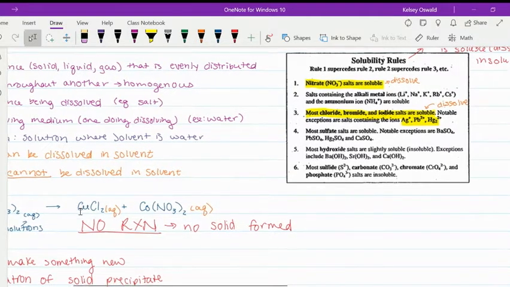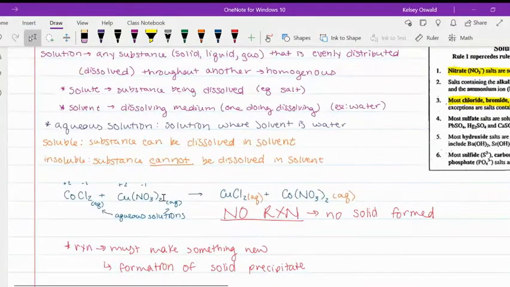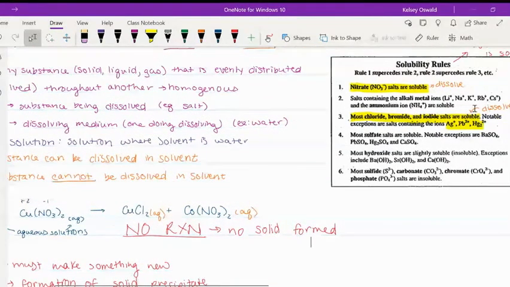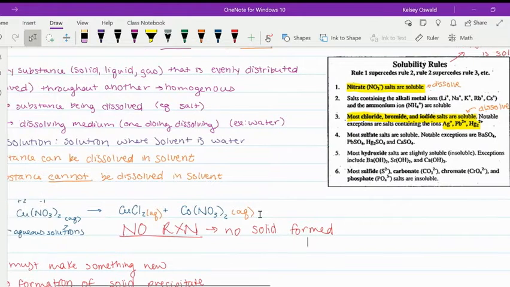So we visually saw when we combined those two substances, that cobalt chloride and that copper nitrate, we didn't see anything change. We didn't see anything new formed. We further confirmed that by looking at the solubility rules of our products. We saw that for copper chloride, chlorides are soluble, so that's going to remain dissolved. We're not going to form a new solid there. And same thing for nitrate. It tells us all nitrates are soluble. That means anything bonded with nitrate is going to dissolve in water. So again, we're going to remain an aqueous solution and we're not going to form a solid.